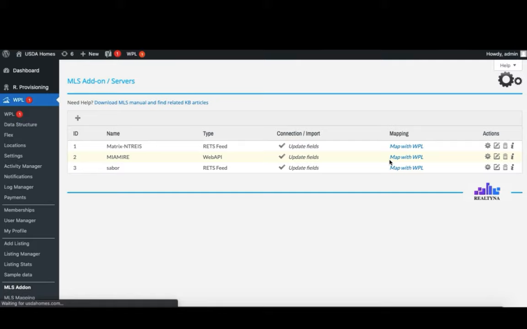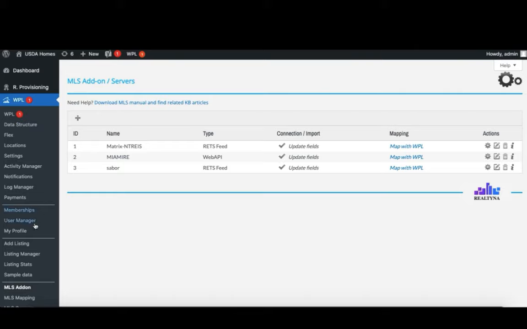Once you have those access credentials, they're entered into the MLS add-on in order to be able to initiate connection with your MLS. And then that connection is established. The organic MLS integration has the added advantage of allowing you to integrate multiple data feeds into the same website as well. So down the road, if you decide to extend your coverage area, or if you have offices in multiple states and they're different MLS providers, you'll have the ability to integrate those MLS providers into the website as well, as long as you have the access credentials to the MLS, as well as the hosting capacity to be able to accommodate the number of listings that you'll be importing from your MLS providers.